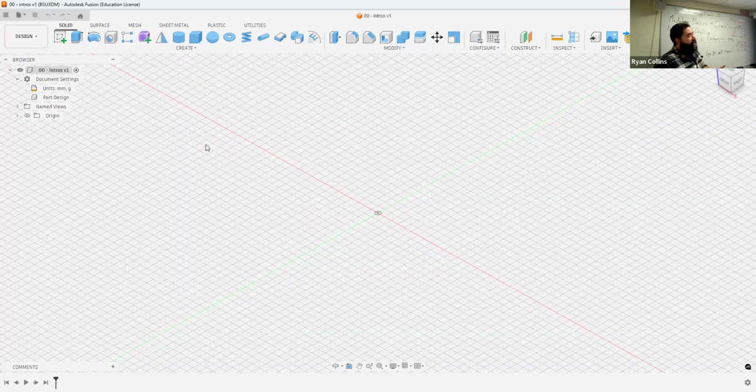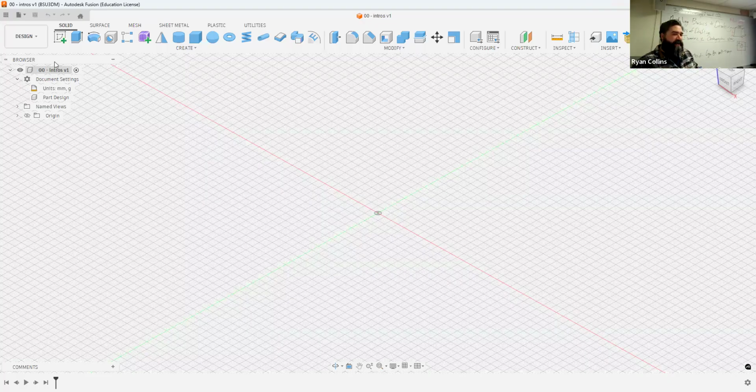You can only have one instance of Fusion open, though. So if you say you're working here or you're working at home and I forgot my computer or was doing stuff here, you go to the other one and open up Fusion, it will prompt you to close the remote one and open the current one. You can only have one instance of Fusion open at a time.